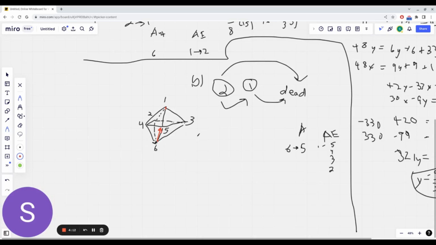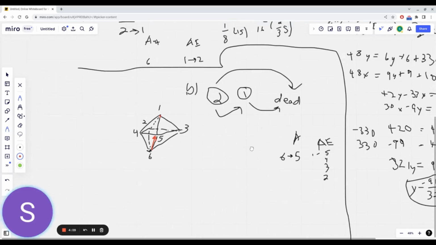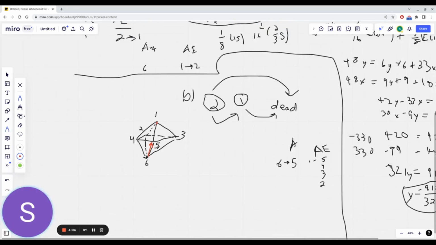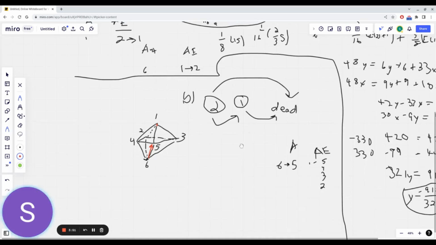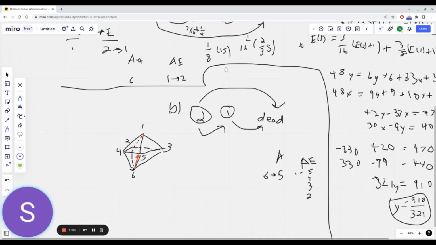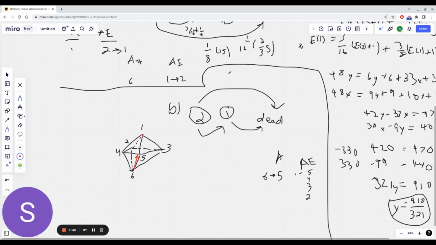And let's say the anteater starts with 1, goes to 5. Then that's dead already. And it's dead at, well, no, it's actually not. No, it is dead already, because once the ant goes to 5, the anteater goes to 5, then the ant will be halfway from 6 to 5, and the anteater will choose the fastest path, which is this edge from 6 to 5. So it'll head straight for that, and they'll meet, and they'll die at 2/3. So the chance of that happening is 1/4.